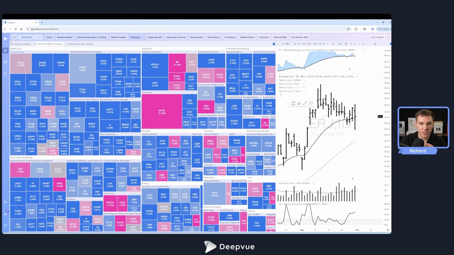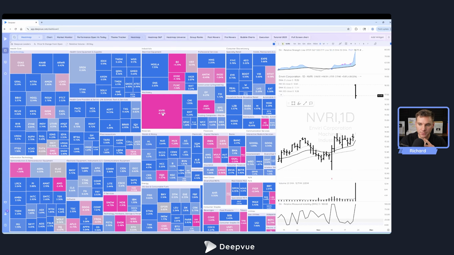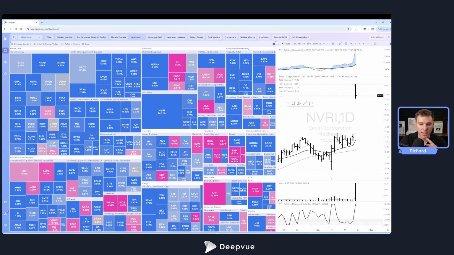For the heat map, I like doing percent change from the open and then relative volume. So I know, even without looking at a chart, that Minervini was down big off the open on big volume. There you go, it did gap up, but it was down big off the open on big volume. So this is price percent change from the open, not price percent change today. You could, of course, change that to price percent change today if you'd like, and that will change the result. Now Minervini shows that gap up versus that move from the open.